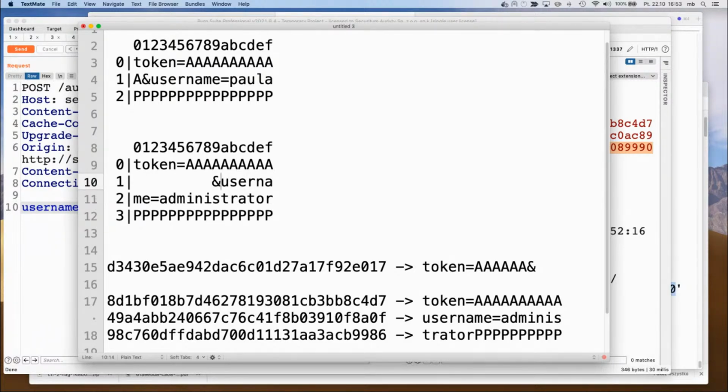Okay, let me think if it works. Or maybe a little bit differently, sorry, because I think that this equal sign would also be encoded. So I think I need to have username equals here, and then administrator and the automatically added padding. And that should be fine, I think. Let me think about this. Is it going to work or not? I'm sorry, I think it is because of the hour here in Poland, it's a little bit late, and my thinking is not that straight at this point.